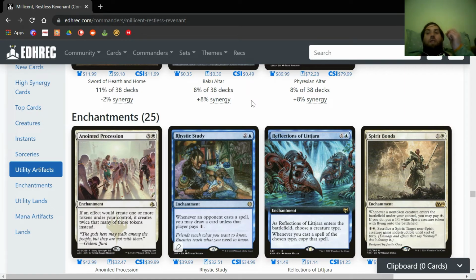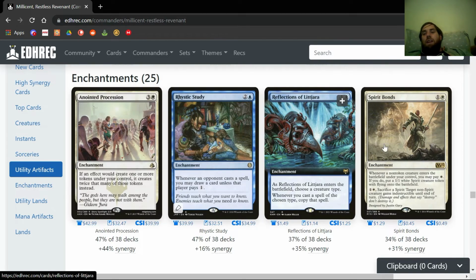Reflections of Littjara, so good. So good. We just name spirits with this. We clone all our spirits. Yes, sure. Some of our legendary spirits will die, but whatever. We'll just get more and more spirits, and if they've got good ETBs, then we'll get even more of that ETB. So, what does this thing do? Enters the battlefield under your control, pay white. If you do, create a spirit, okay. Sacrifice. Okay, alright. That's so weird.